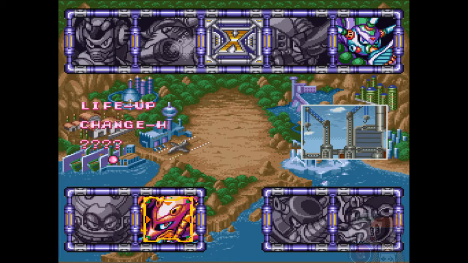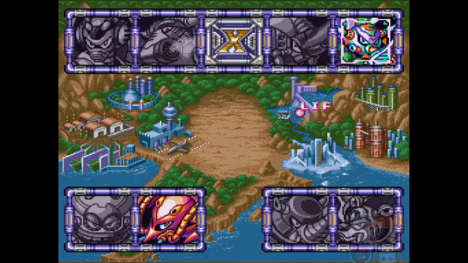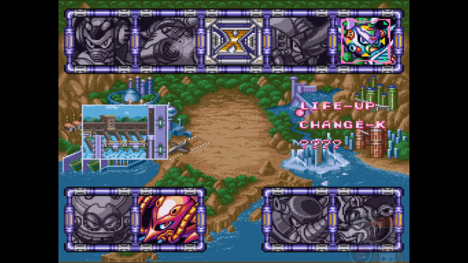If we look, this has a life up and a chip in H, and this has a life up and a chip in K. Those are ride armor parts. We could do either one. We have the weakness weapons for both of these guys.